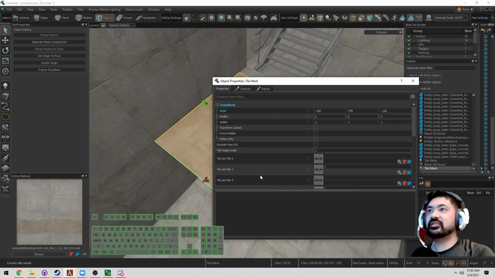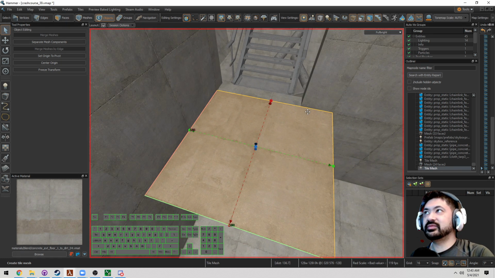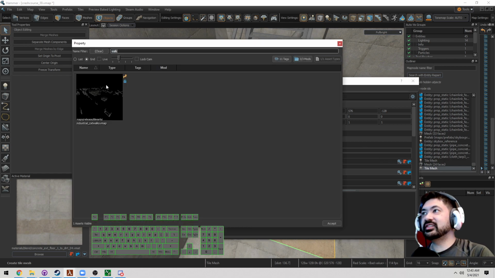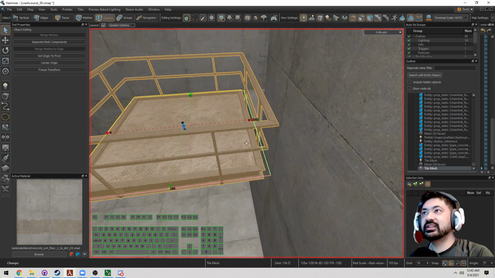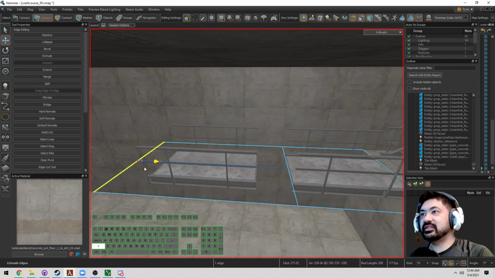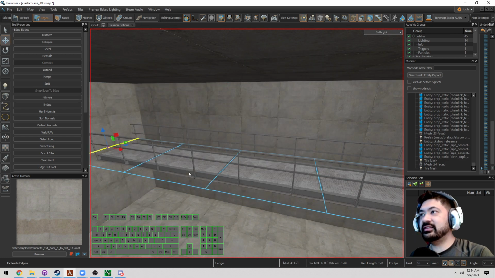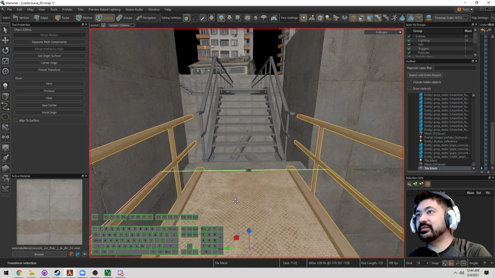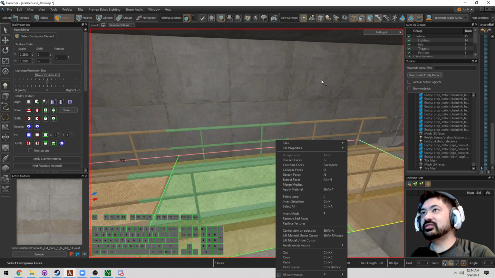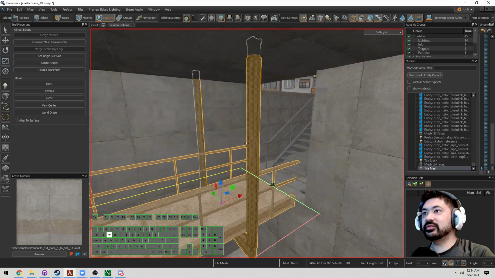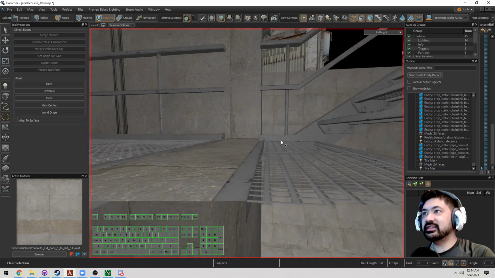Control Shift I, Alt Enter. Let's make sure I'm in object mode. Turn it into a tile mesh and then set the file right here to catwalks. Okay, and then same thing, I'm just going to repeat it. The only difference down here is that I'm going to quickly line this up. And I like this feature too. We'll go to tile properties and turn this into a surface connector. Perfect. So it's going to go through. Excellent. Here it's lined up.